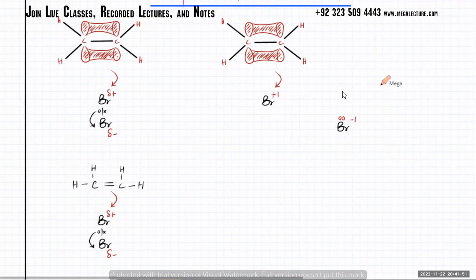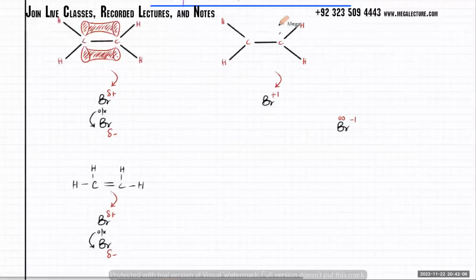So what will the Br +1 do? It will try and grab all the electrons from the electron cloud. It will go to the electron cloud, grab all of the electrons, get attracted to them, and steal all those electrons from the electron cloud. So it will go here, and where will those electrons go? Those electrons will get attracted to Br +1. So the Br is no longer +1 because it got its electrons. Is that clear?